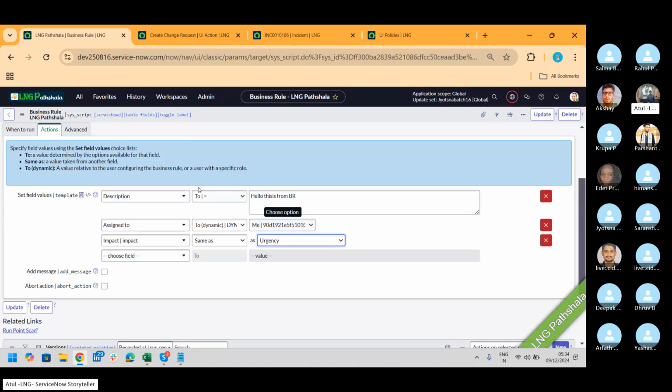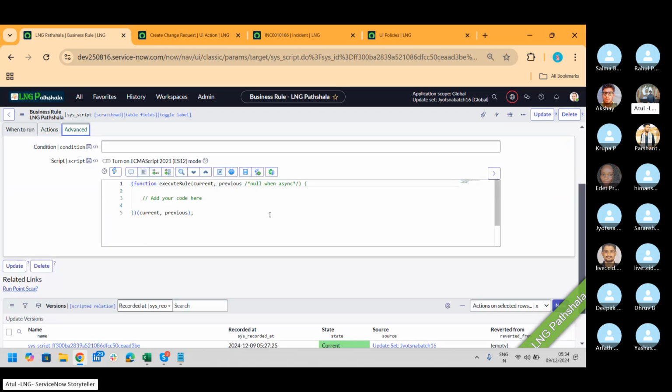It is not necessary that in the business rule you always have to write code. If you can do it via simple formats like this, it is called the low code option. This is called low code. Without writing any code, you're still able to do your work. And that is recommended. But if you want to write something, then you have to come back here.